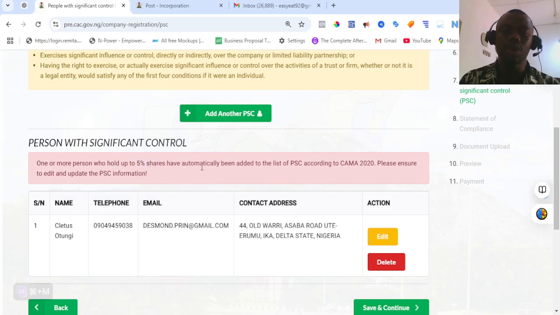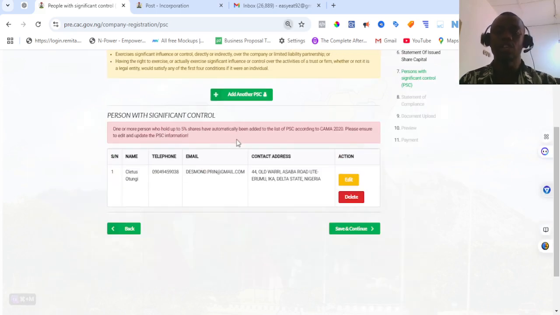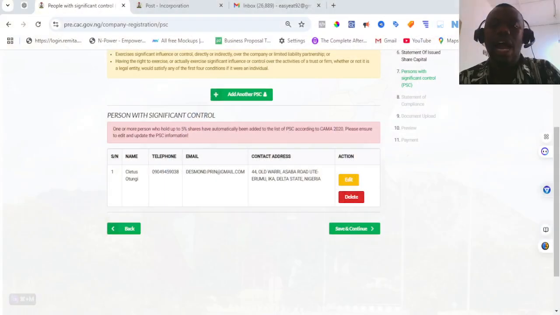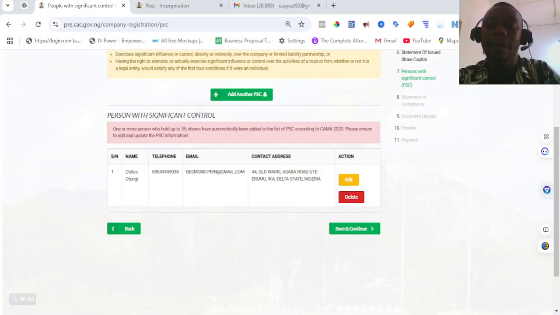So make sure that whatever you do, if it doesn't show, now let me explain something here, right? Sometimes, maybe when you are doing the process of registration and you have added the shareholder and you have gotten to this stage of PSC, right? And you now go back, the customer tells you that, oh, there are 2 more people I want to add. Now when you add the 2 more people, right, they will not automatically show up as the PSC in this place you are seeing. They will not show up here. Do you understand? So you have to add them manually now because of the first process.